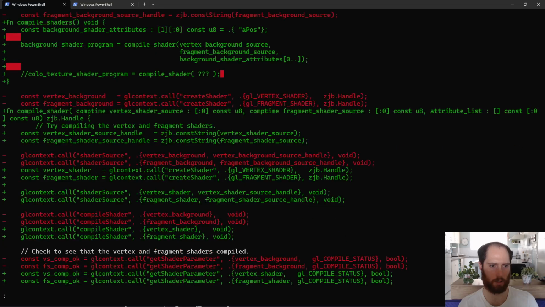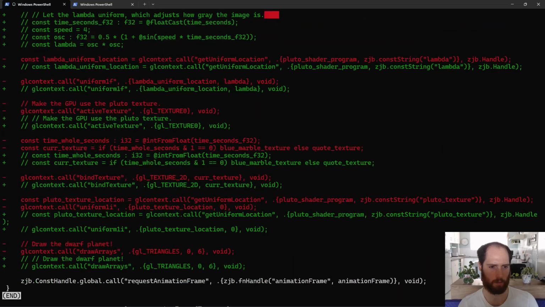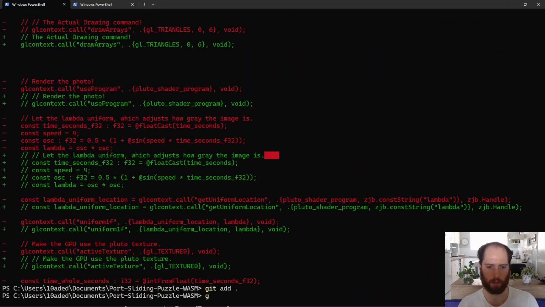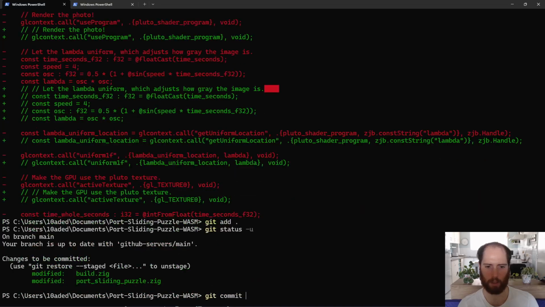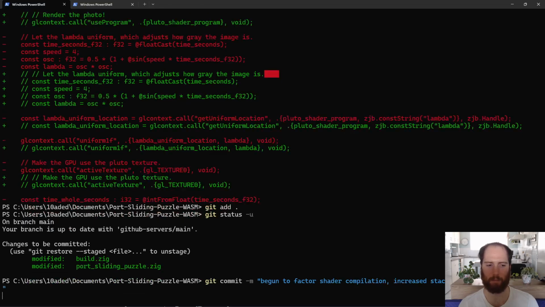What did we change? Begun to refactor shader compilation, increase stack space assigned to wasm. Okay.